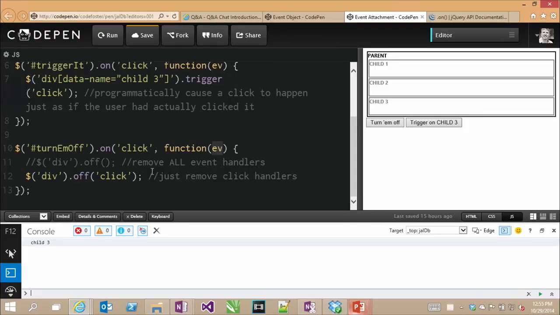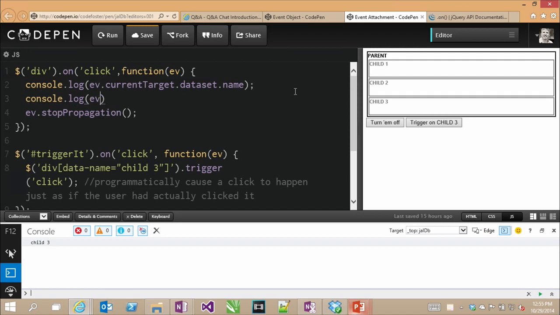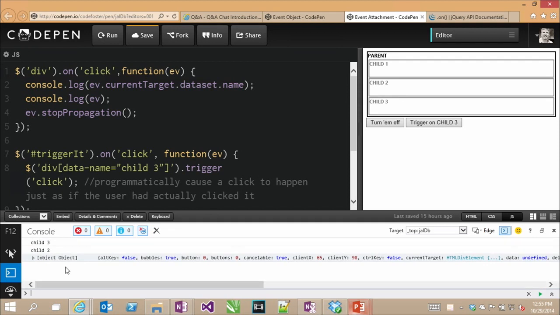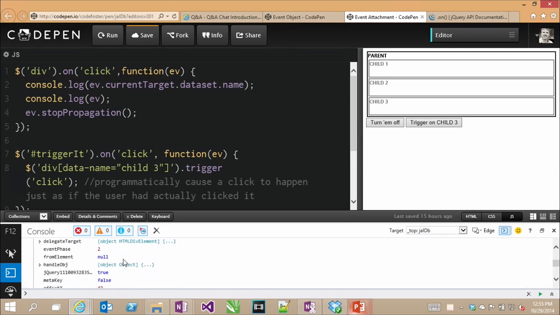We give it this name EV, which means, and I should show you the higher one because I'm actually using it. Once I've given it that name, I'm then able to use it inside my function. Well, what is that thing? Let's actually console log the EV itself and see what that is. So I'm going to run this. And you should see when I click on something now that I not only get the name of that thing, but I get this object. Well, this object that's given to me is a jQuery object. It's not the jQuery object, like the one that we can chain and everything. It's a different one. It's the event object.